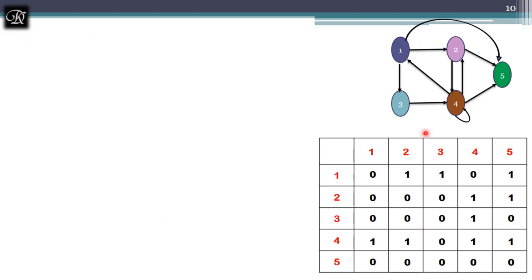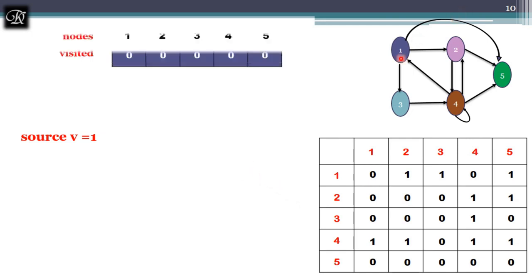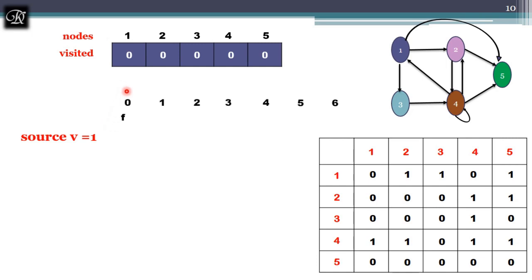This is a graph that we have taken, and for the same we have an adjacency matrix. So let's see the initialization. As I said, I'll be going with a source as 1. I'm going to initialize visited as 0. I have 5 cities, 5 nodes over here, so I'll mark everything as 0. Initially I am thinking I have not visited any of the cities, but I started with source vertex 1, so it means I have visited that.